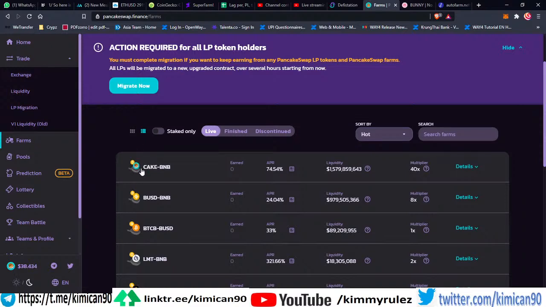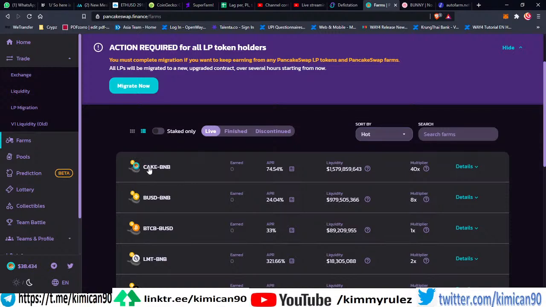then the amount of quantity of cake that is in this pool will be more. So if it's more cake and less BNB, the pool will basically try to balance itself out, right? Let's say cake price goes up, BNB price goes down, so you will have like 70% cake and 30% BNB. So the pool will basically sell some cake and convert it into BNB to equalize the ratio here.